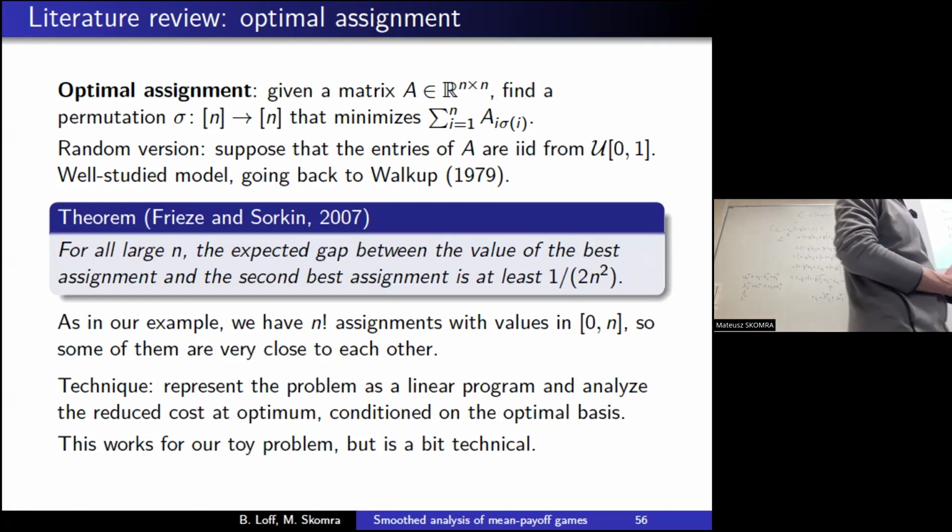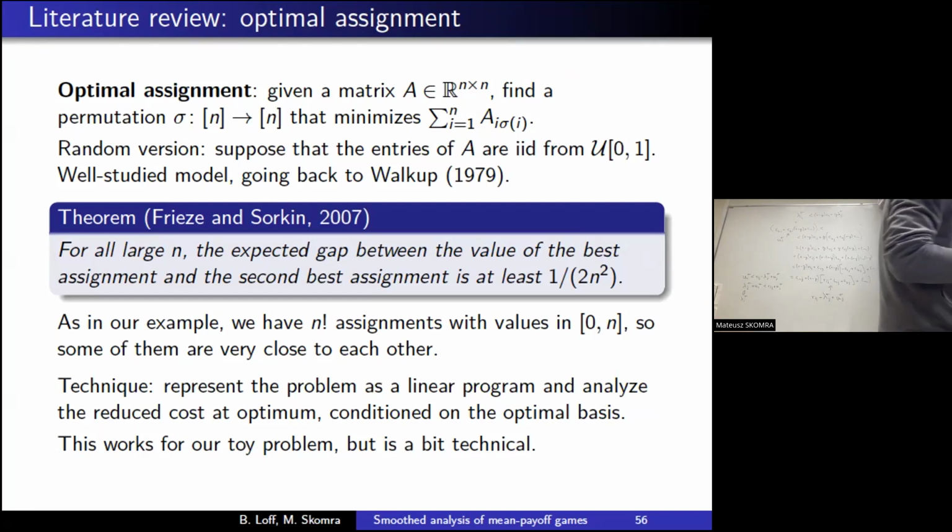For instance, they were asking, what's the expected value of the optimal assignment in this model? And it took people years to prove. And of course, it's pi squared over 6 or something like this, because of course, pi has to appear. How could it not? So it's like pi squared over 6. There are a lot of papers about this particular model.